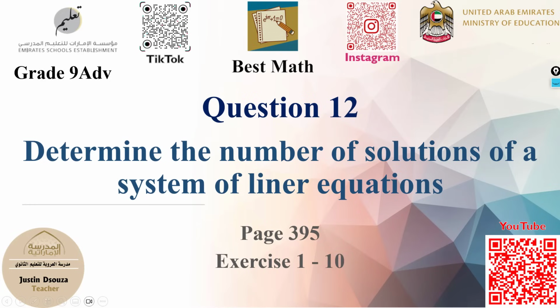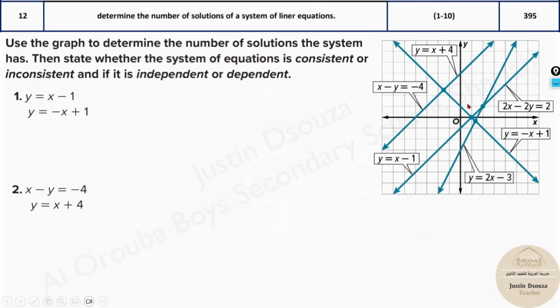In this video, we will learn how to interpret the solutions of a system of linear equations. Here you can see there's a graph with many different equations graphed. These are all linear equations because they're all straight lines. They're asking us to state whether these equations are consistent or inconsistent, and then whether they are independent or dependent.